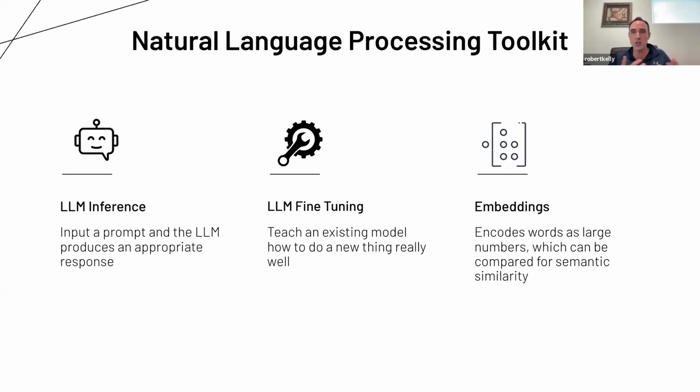So the first is one that we have all used, whether we know that it's called inference or not. LLM inference is what is happening when you use something like ChatGPT, right? It is, simply said, running an AI model. So you send a prompt, going back to that earlier slide, it goes through the neural network. That is called running inference, and then it sends you the response. So we're all familiar with that, but it's an important concept.